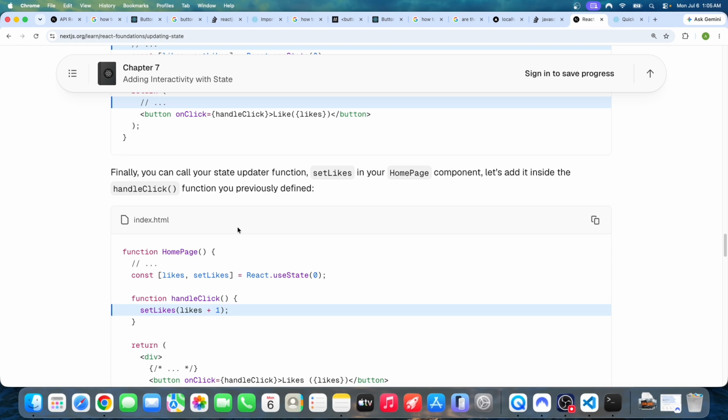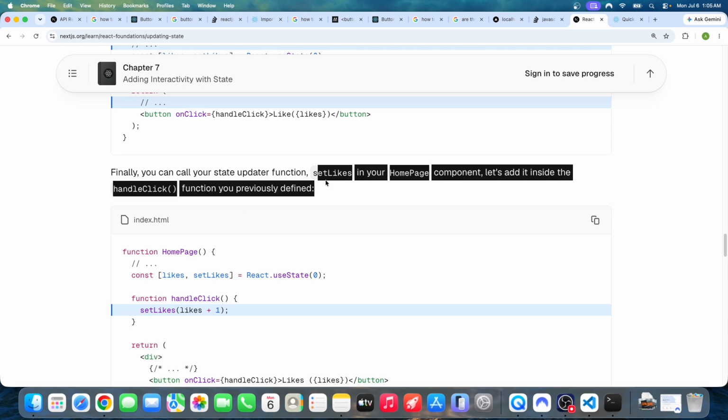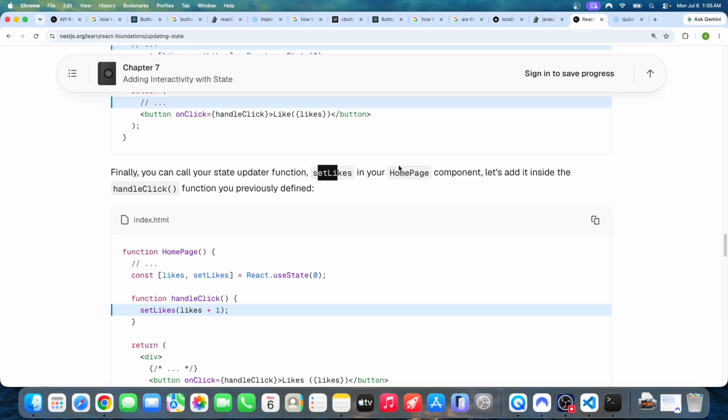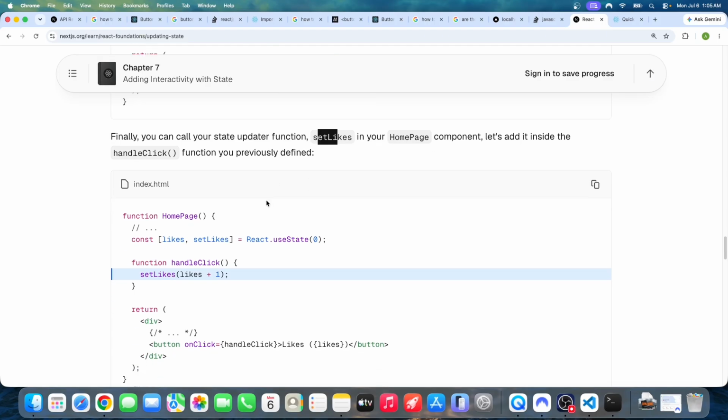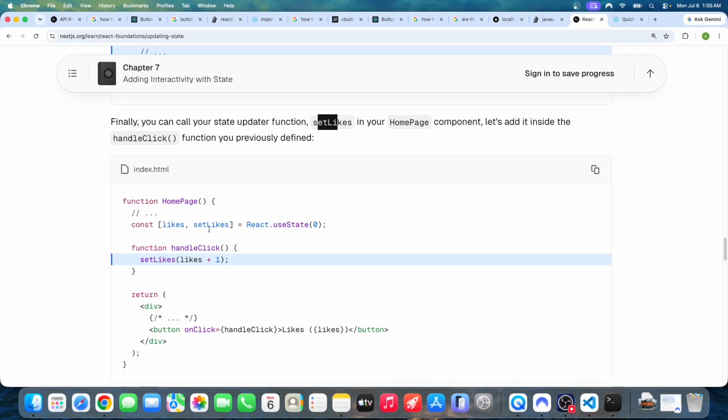Finally, you can call your state updater function, set likes, in your homepage component. Set likes is likes plus 1.